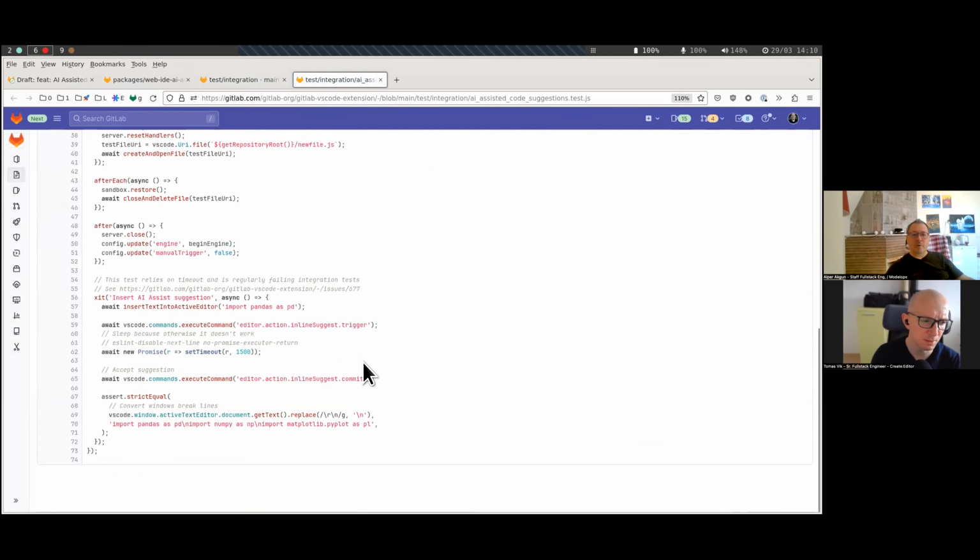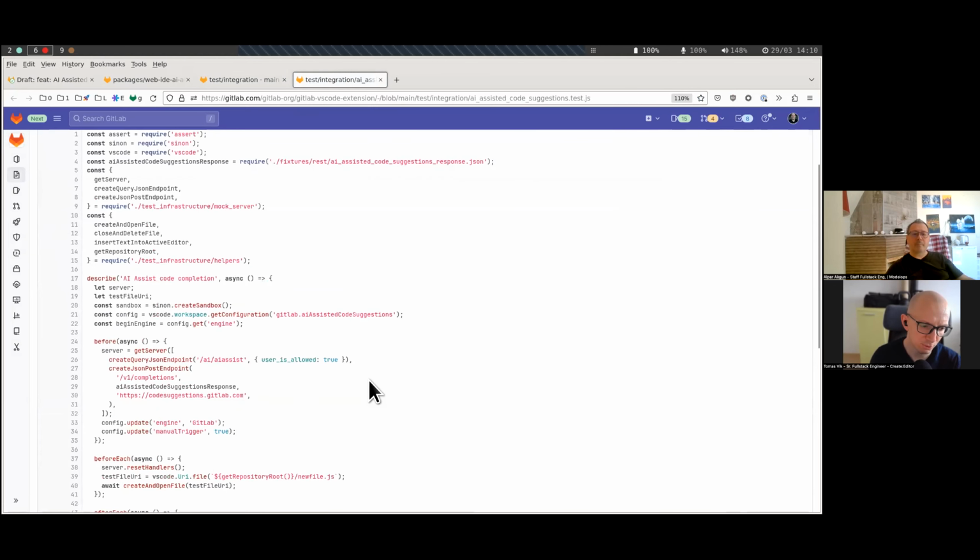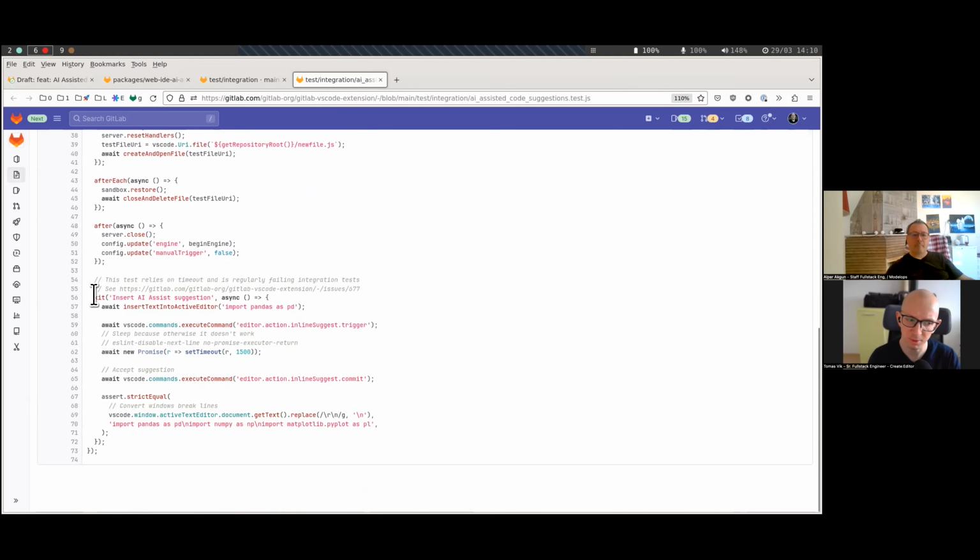If you scroll to the it pod somewhere in the middle, it's disabled now because we didn't have a good way to hook into the events in VS Code, and so we were setting there the timeout that's on line 62, and that was just failing regularly in CI. So, to answer your question, I don't know about the end-to-end test.